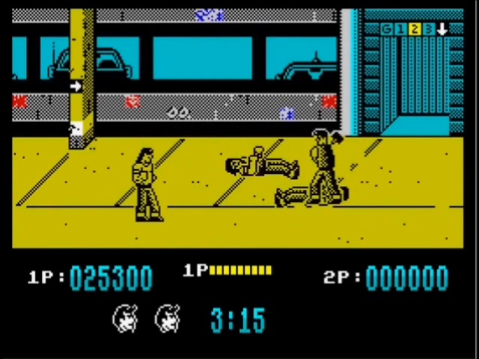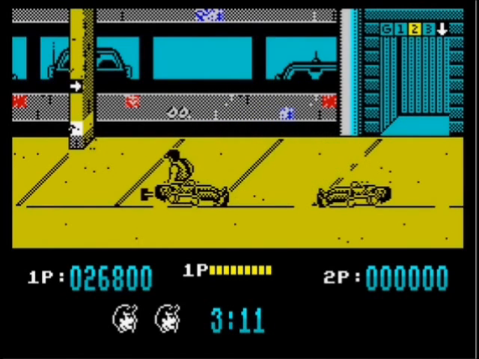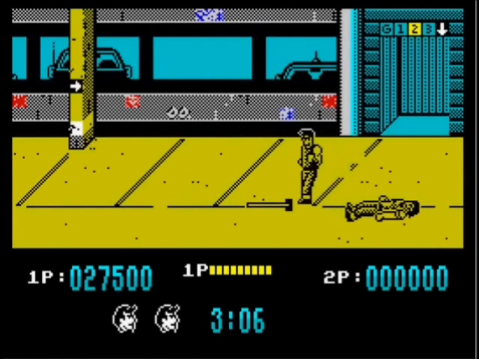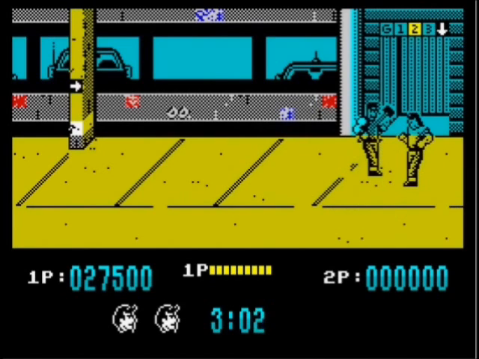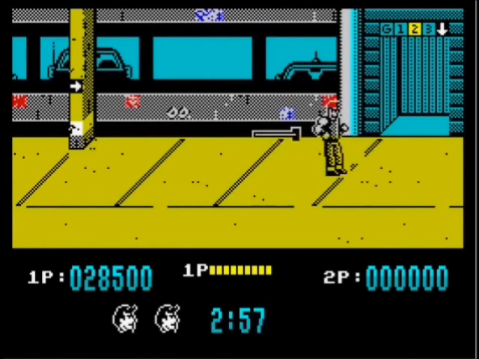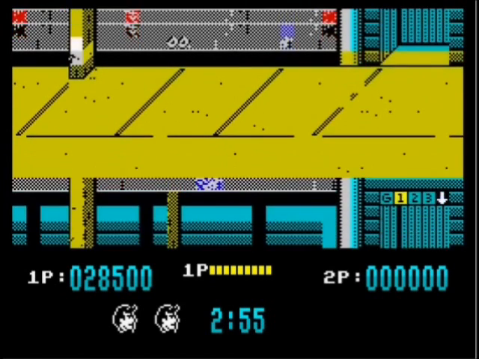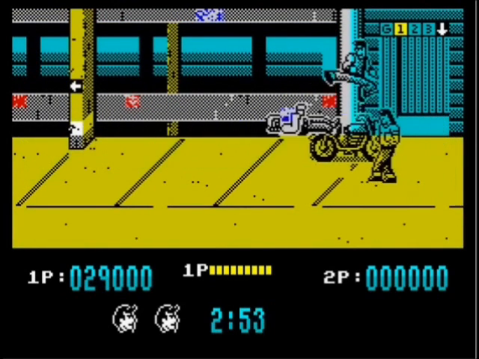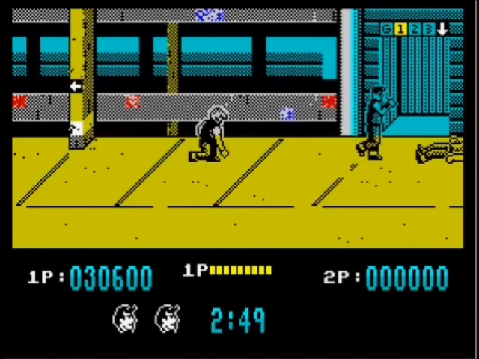So yeah, it's a fairly basic scrolling beat 'em up. There's no interactive backgrounds like there were in Renegade 1 or Double Dragon. In Renegade 1 you had the subway edge and the pier edge that you could knock bad guys into the sea or onto the train track. Unfortunately this game lacks those, and I think it does suffer for it ever so slightly. Also there's no throw move unlike the original Renegade, but it's still very enjoyable, especially in 2-player mode.